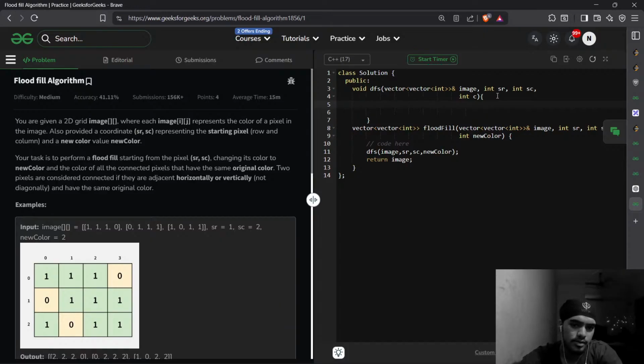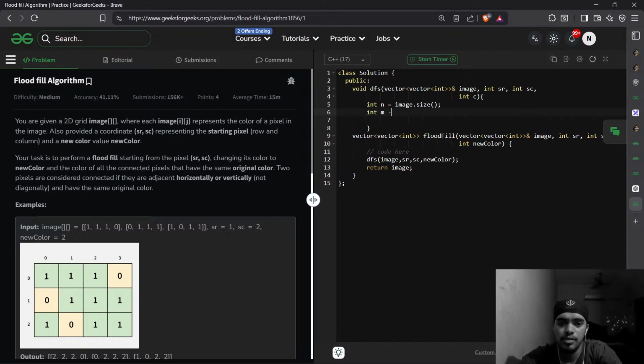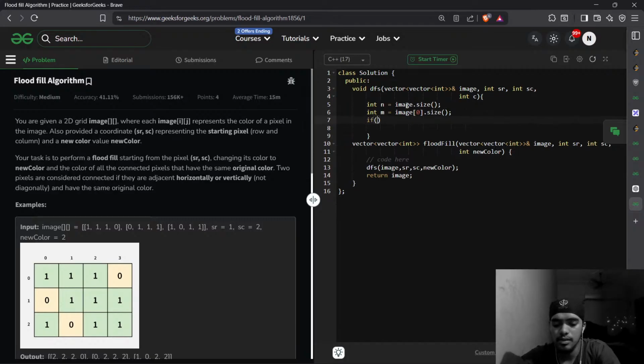So the starting point is nothing. We need a size of n, that is image dot size, and int m equal to image's first row, how many columns does it have.